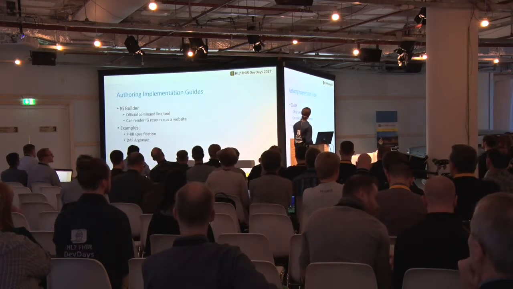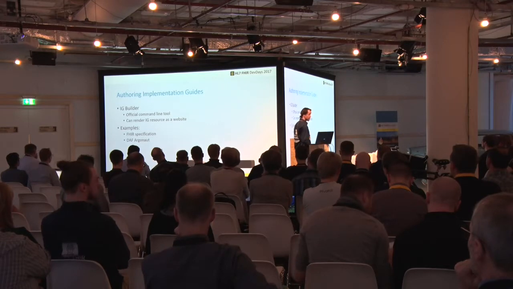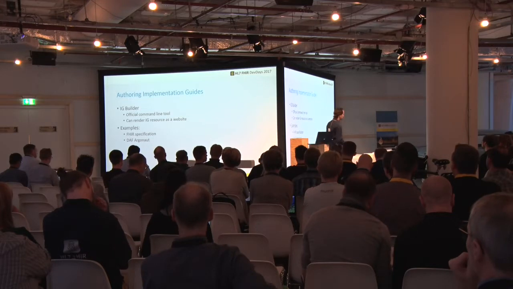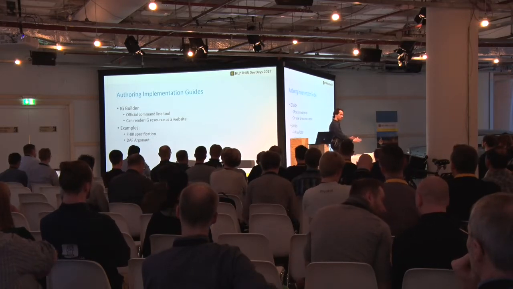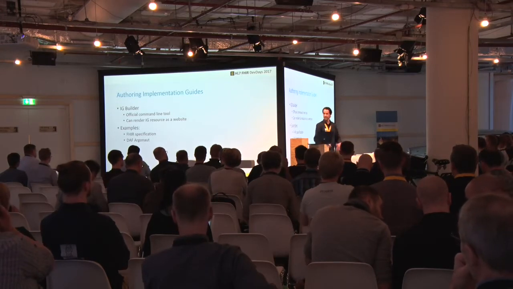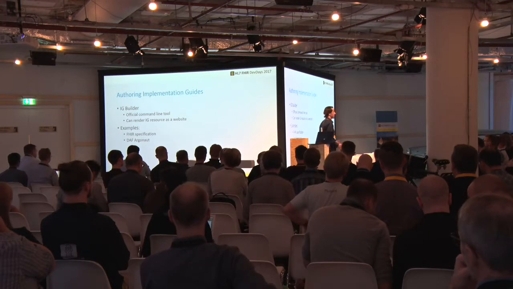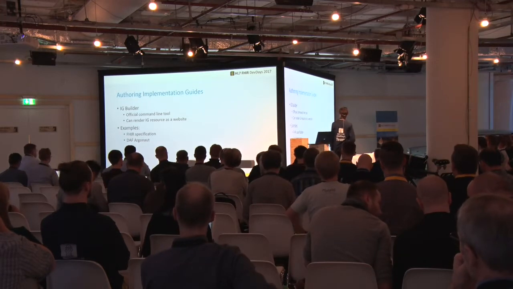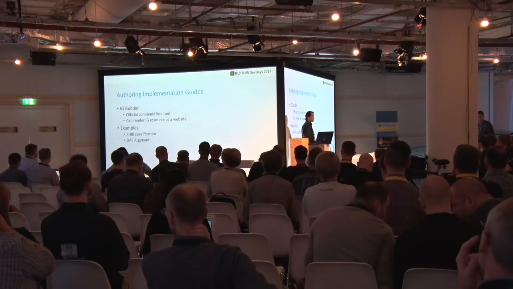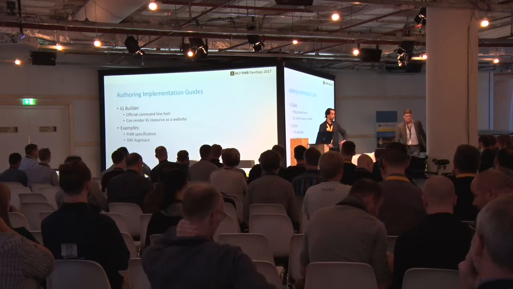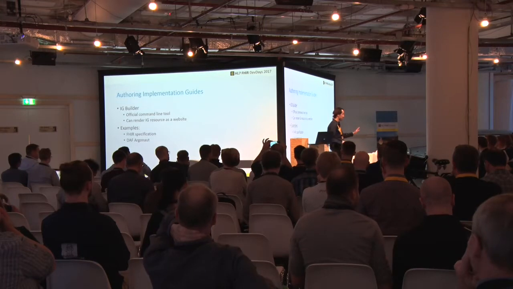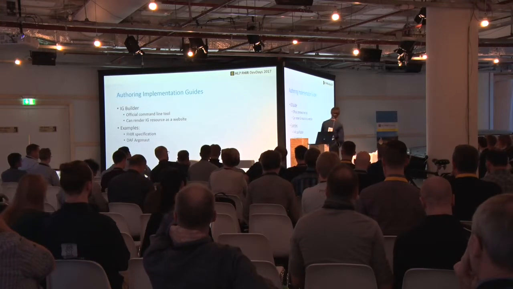So how do you author them? There's a tool put out by HL7 FHIR itself, the IG Builder, and that's a command line tool. I think it's a Java tool. And you put all your profiles and all your pages, your narrative in a folder, and you run the tool, driven by some config files. And it'll take a little while, and it'll generate a website for you, like the FHIR website. And you can find, for example, DevArgonaut, that's a standardization project in the United States, and they use the tool to generate their own IG. And if you Google DevArgonaut and you look at their implementation guide, it looks very much like the FHIR spec. So you can see they use that tool to generate it, and you can use that tool.